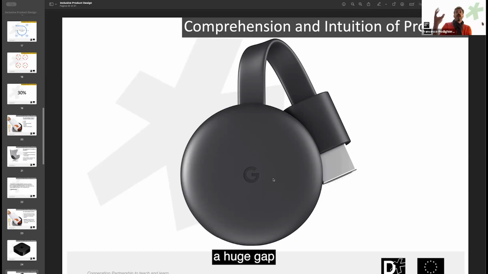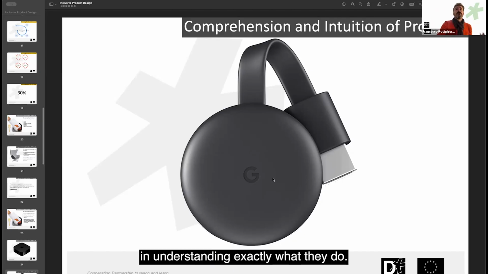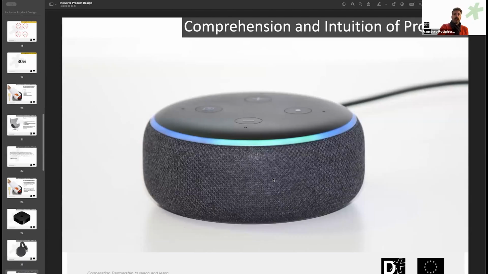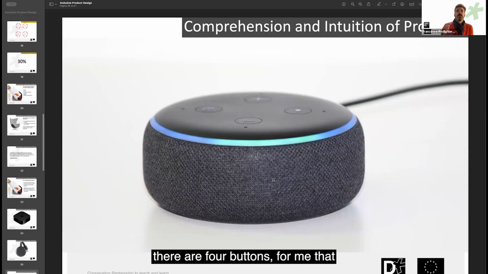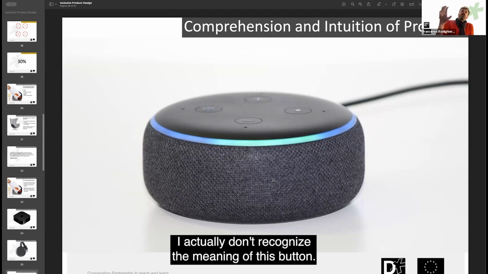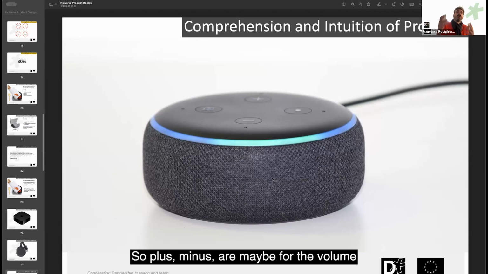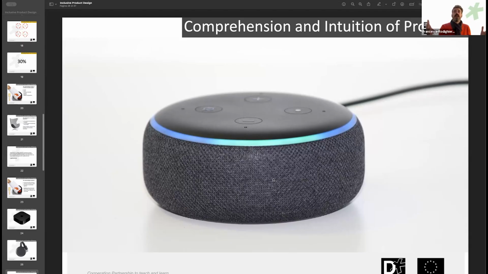They have a huge gap in understanding exactly what they do. So even the famous Alexa has 4 buttons. For me, a sort of expert user, I don't actually recognize the meaning of these buttons. So plus, minus, volume maybe, and the other buttons for what? So it's very complex.